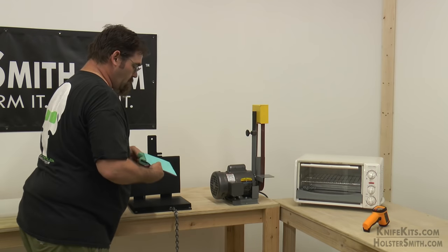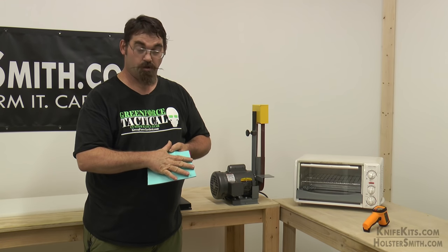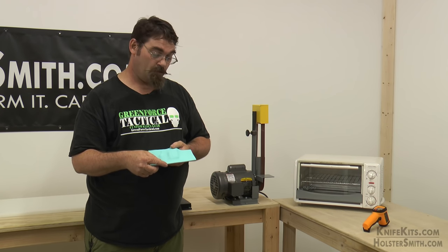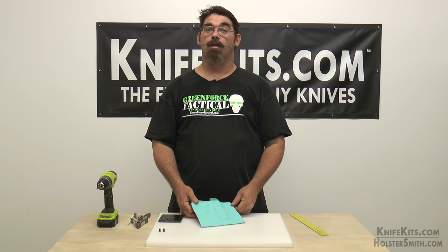So the next thing we're going to do is some layout and put a series of eyelets right here. And that'll allow us to secure the front and back half of the pancake holster together. So let's go drill. Okay, so we're going to continue along with this pancake style holster that we molded for the Smith & Wesson Shield. We're going to go ahead and place a line of three eyelets on either side, and I'll show you how the layout for that goes.